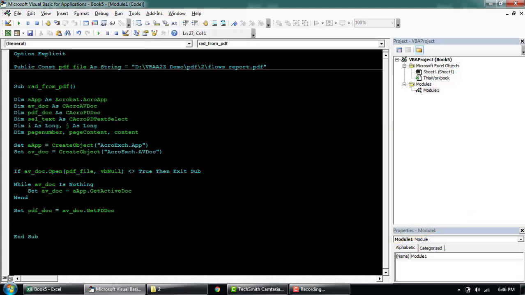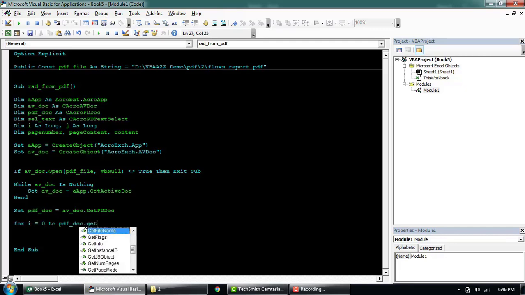Then we'll be exposed to the methods from the AV doc for PDF doc. Now I'm going to loop through all the pages. The counter starts from 0, so we'll have to subtract 1 from the pages. Within this loop, we'll create this page number, content, and so on.